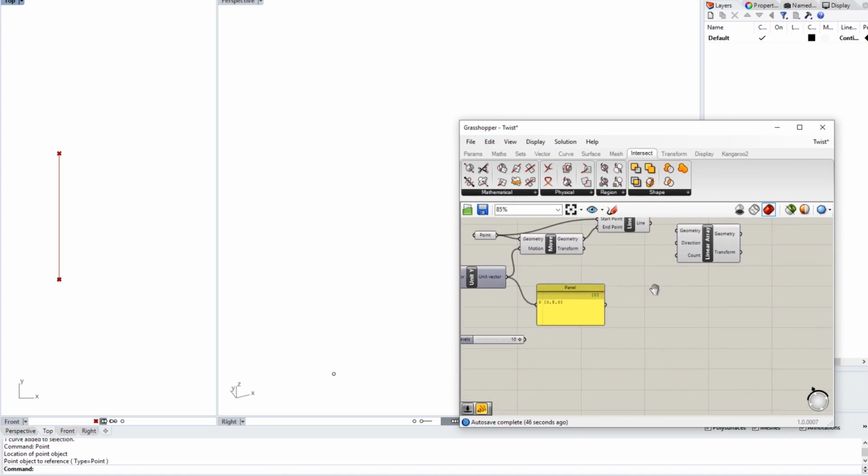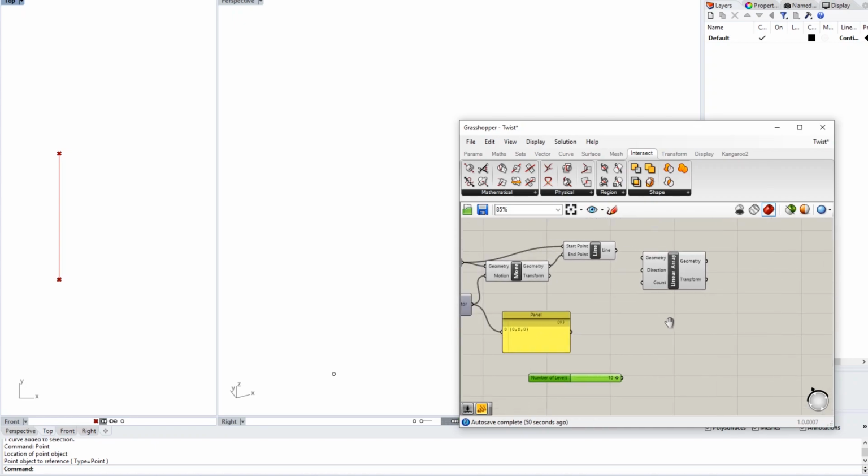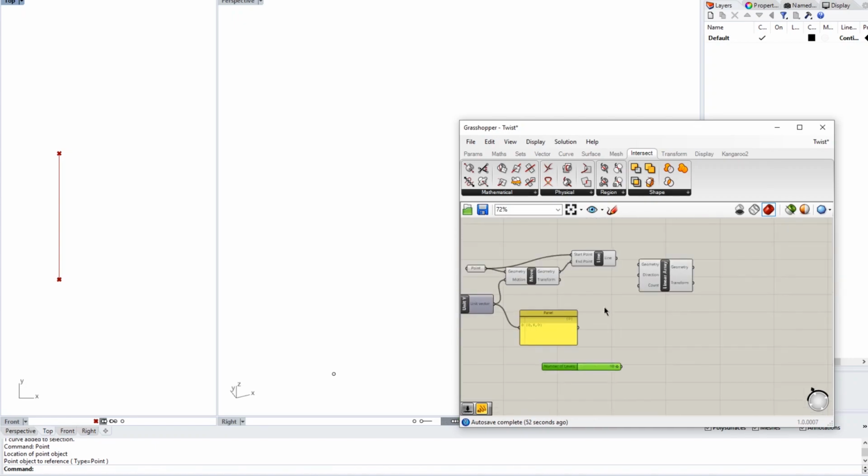Okay. Remember to move around, we can use the right mouse button to pan, and the scroll wheel to zoom in and zoom out. We have the left click to select the components. Once we have the number of levels, which will affect the number of lines that we will output, we can proceed.